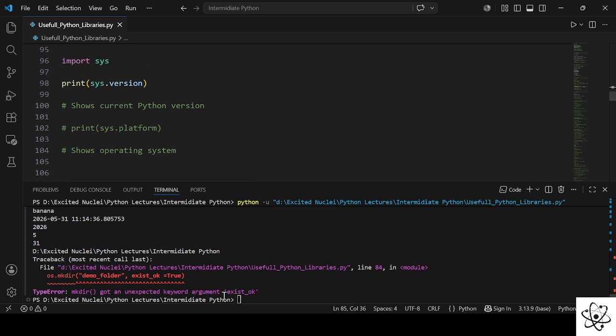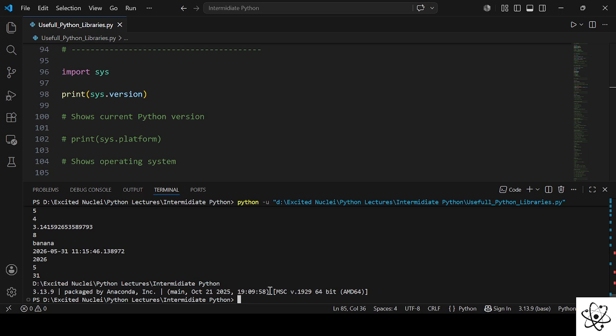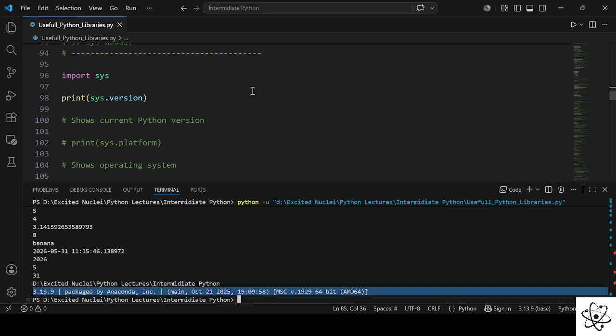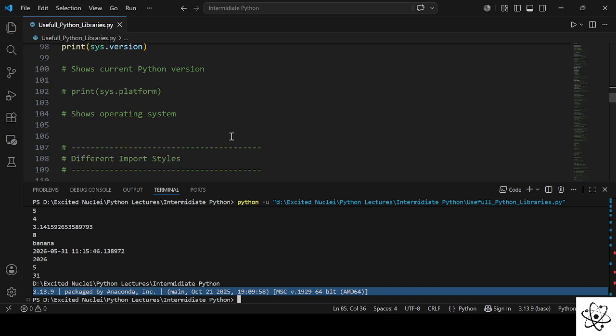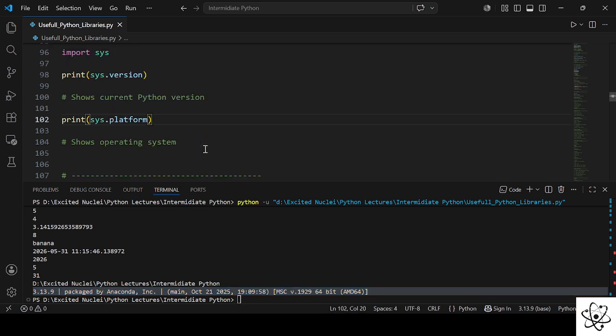So okay, sys.version, right? Now when I run this program, as you can see, it returns us the system information about what Python version we are using, as well as other information such as the version of the system, and the bit system of the platform you are working on.